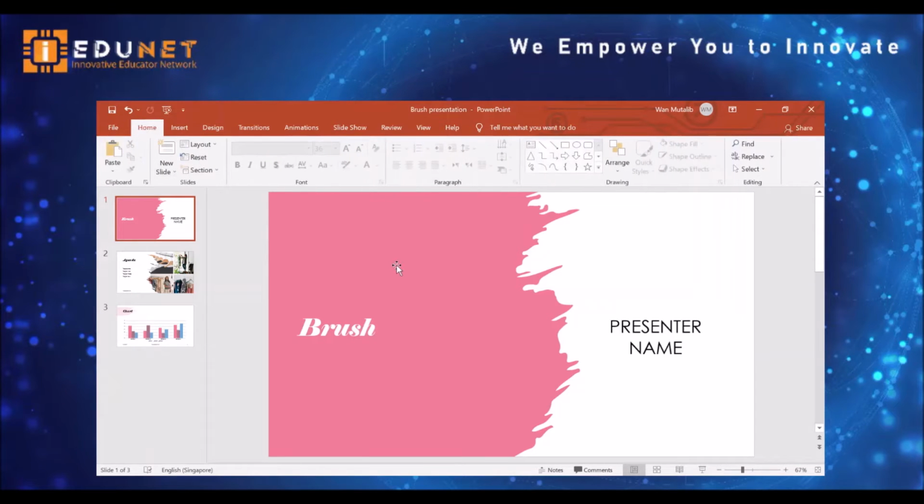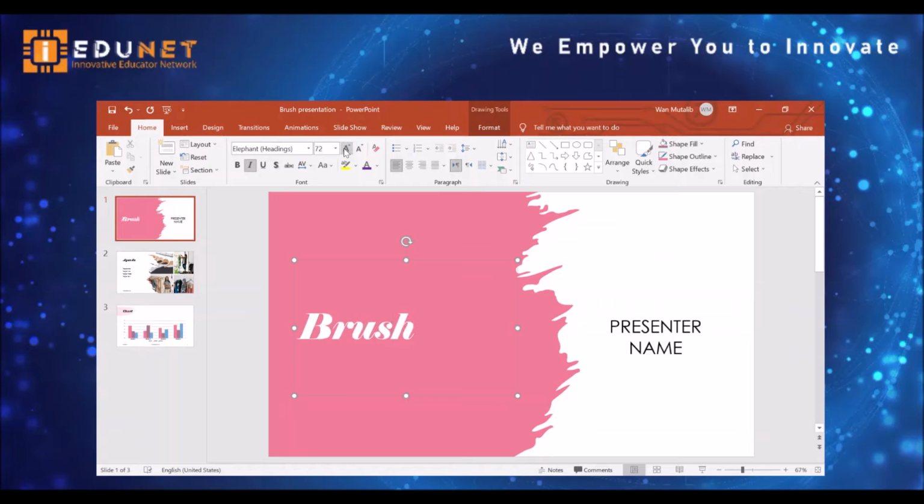So first of all, there are a lot of theme fonts that you can choose based on your liking. For this, I choose elephants, and then you can also change the size, either bigger or smaller.